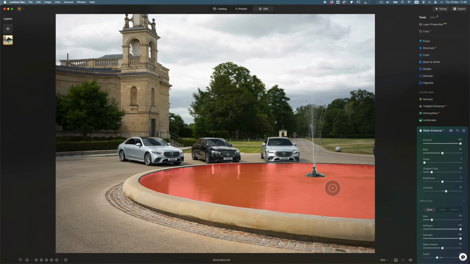And if we hover over the water, you can see the AI has done a mighty fine job of identifying the body of water in this image. It even knows not to include the water sprinkler right in the center there. Now the color of the water, I would like to be more of a swimming pool color, light, vibrant blue. Original color needs to be set at 0. Brightness we can increase to about 30%, and contrast will soften and even out those more saturated tones. A quick before and after, and what a transformation with just a few sliders.